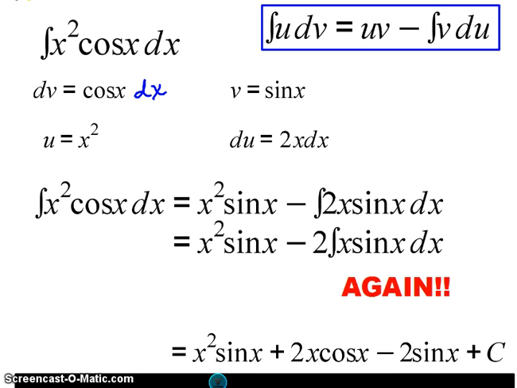Just to kind of finish up, you may see dv as v prime as well. Like in your textbook, I believe they don't do v, they do v prime. And you may see du again as u prime. As calculus BC students, though, I would assume that you would be able to make that connection.